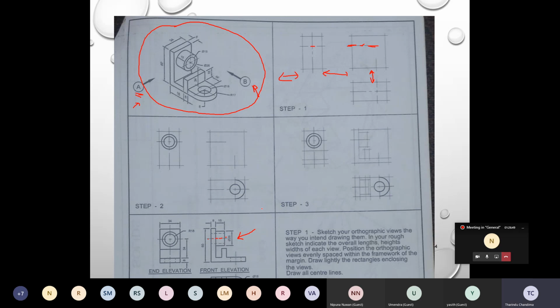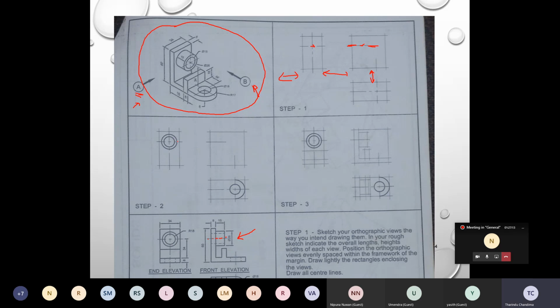In step 2, draw all the circles and arcs based on the center lines, because it is easier to draw circles and arcs and then draw the lines from there.